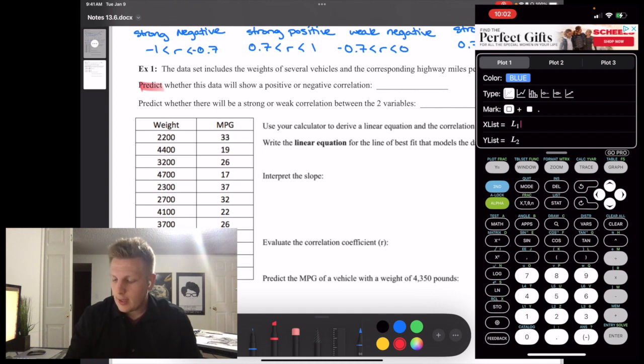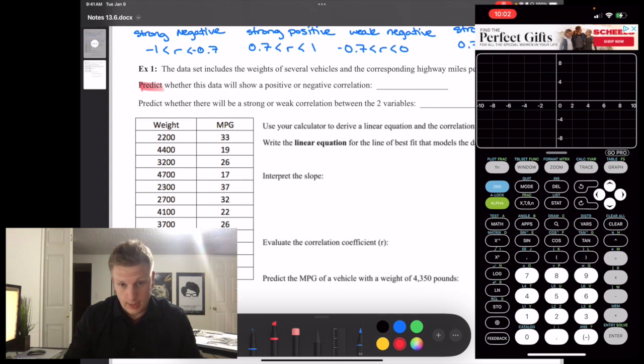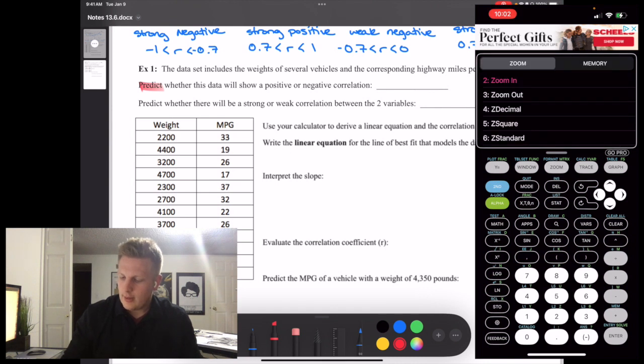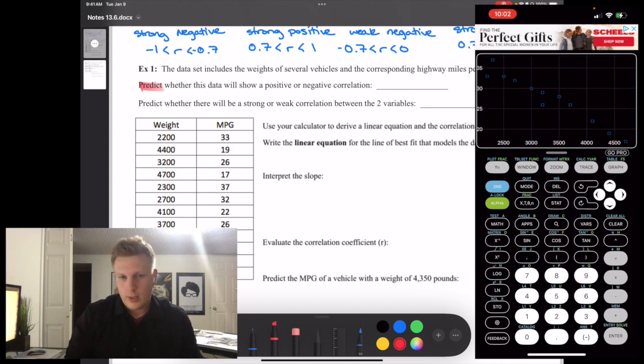Now, in order to set that graph, remember, if you have your graph and it looks like this, it's a nice graph, but it's not the one that we want. So I'm going to hit zoom, and then I'm going to scroll down here to the zoom stat one. That's number 9. And so when I select that, that's what gets me that really nice layout of everything. So there we go. Calculator's all done. All I have to do is now look at this, and I ask myself, what kind of trend do I see on this? And it looks to me like this is going downhill. So I am just going to write in here, it looks like it's a negative correlation. So negative.